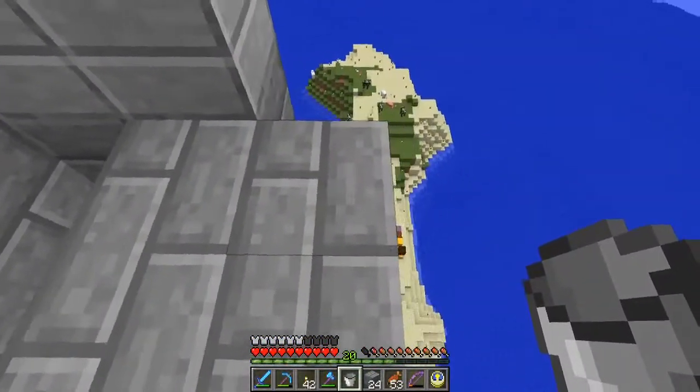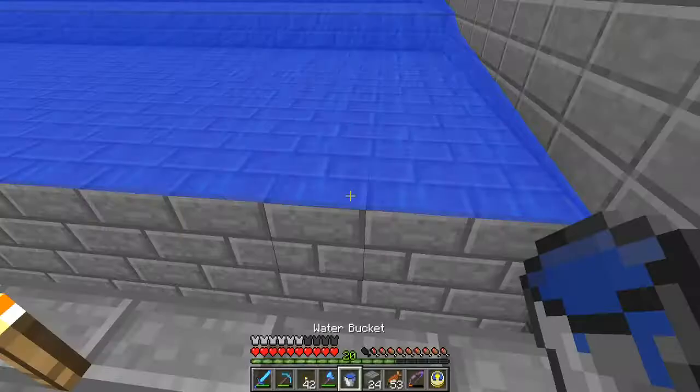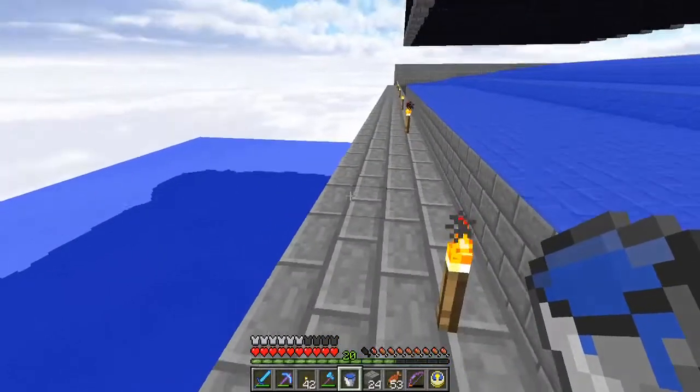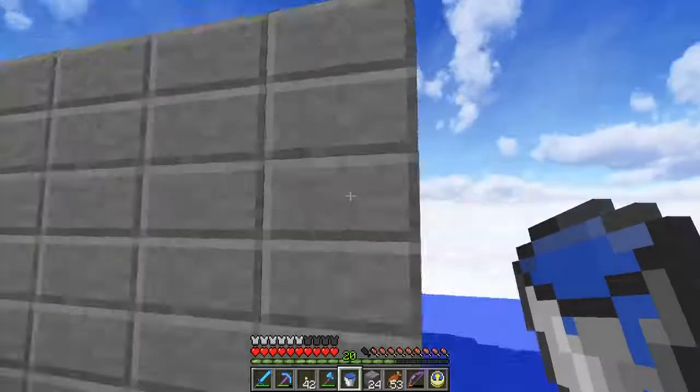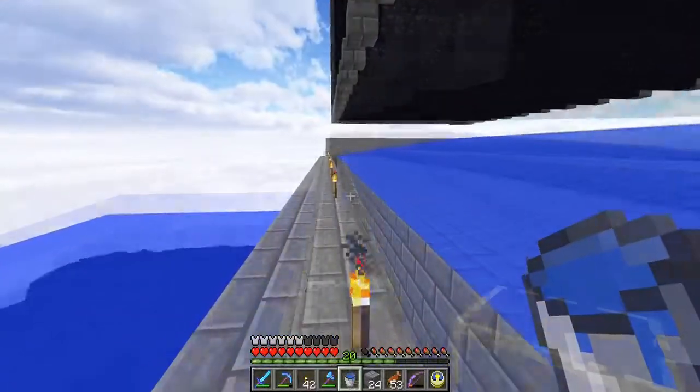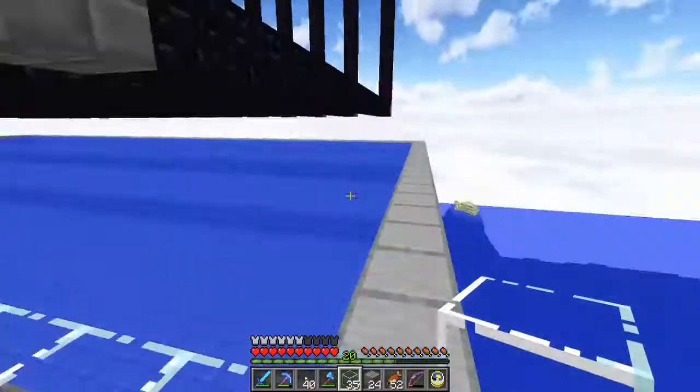I went ahead and added a little edge right here. We'll come back to that later. I still have a water bucket. That's okay. I should have grabbed another one. No big deal. Alright, so the next thing we're going to do is we're going to add in the glass. Alright, so I added in this little wall of glass here, but that's not all we're going to do.